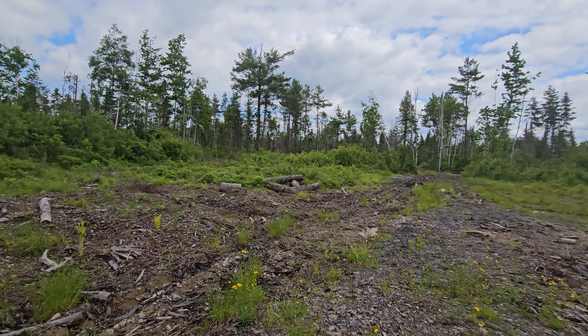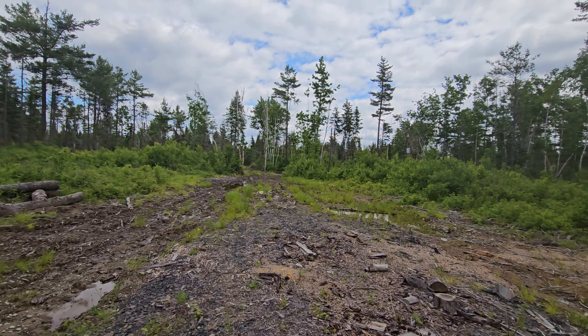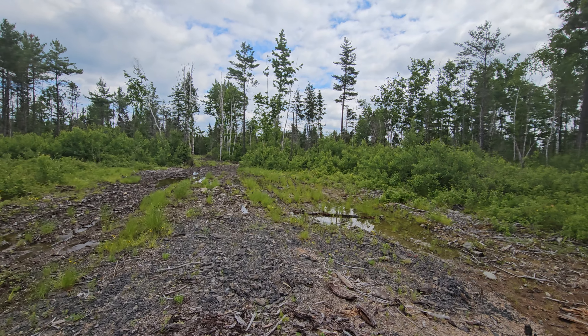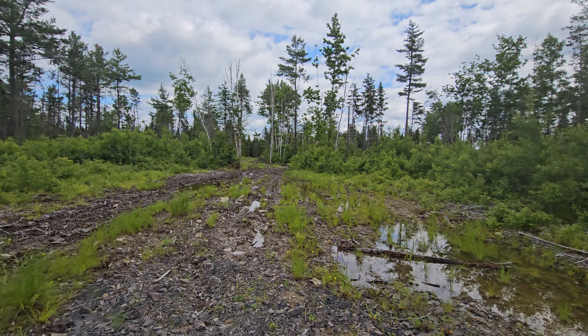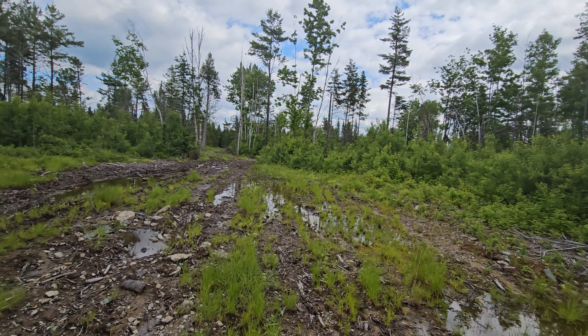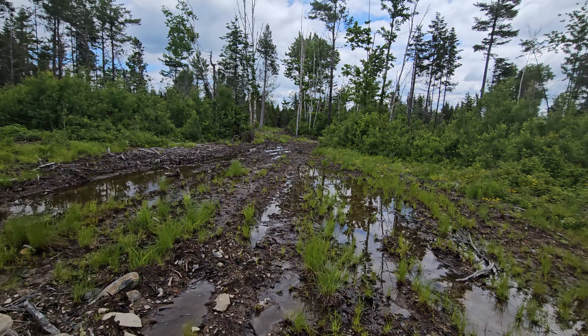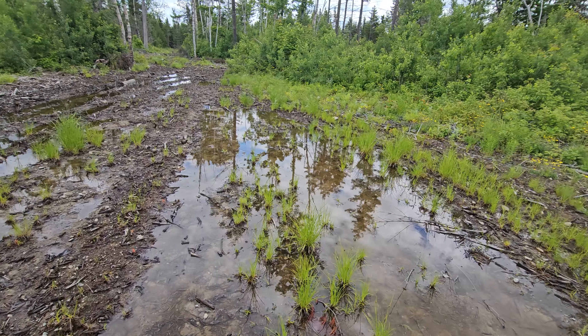Let's go for a little walk in the woods. This is a log skid road, meaning tractor trailers never went out here. A machine went out here to bring the logs back, and by the looks of it this was logged maybe last year or two years ago. Got the big high boots on in case we encounter a lot of mud.